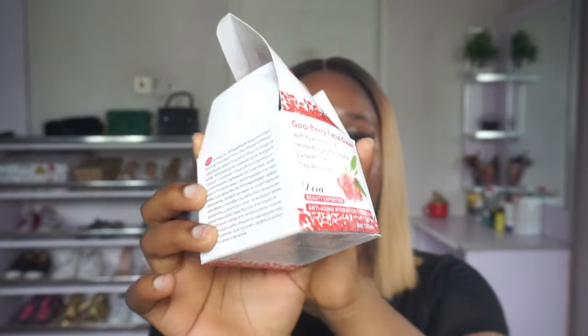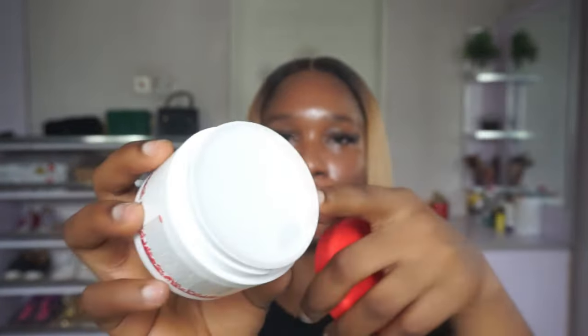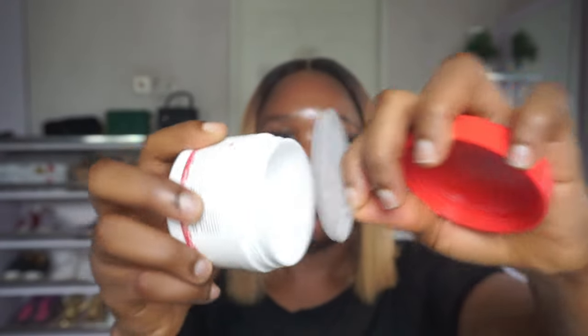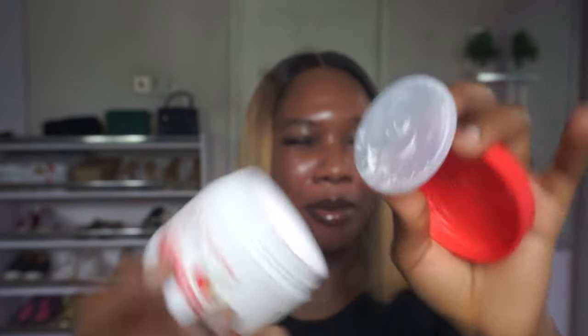The fact that it's really affordable and does the job makes it a must-have. This is the particular pot it comes in, and when you open it up it has a protective lid. This product lasted me about three to four months because you really don't need a lot — a pea-sized amount goes a long way, though I usually use more than a pea-sized amount. I loved it so much I went ahead and got a second pack, which I've been using for about a month.